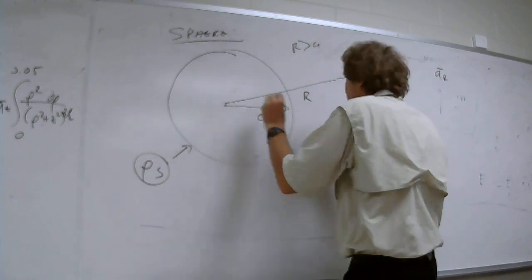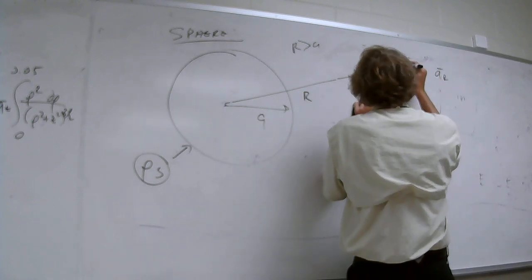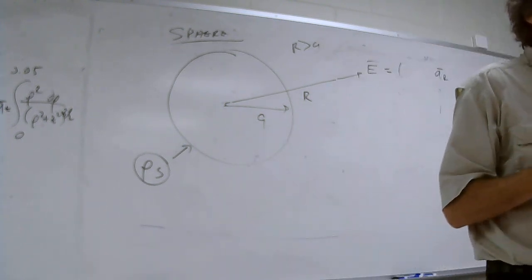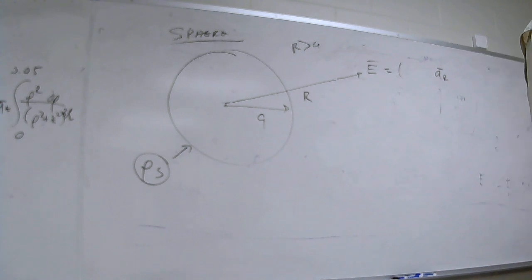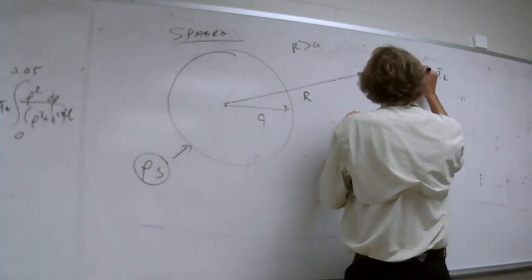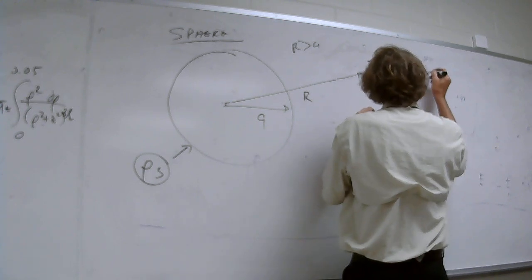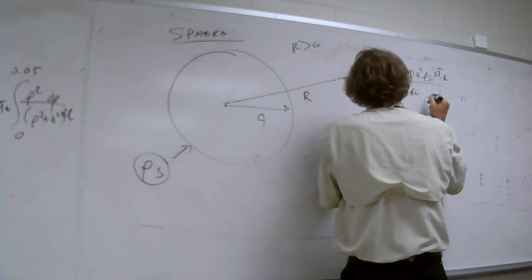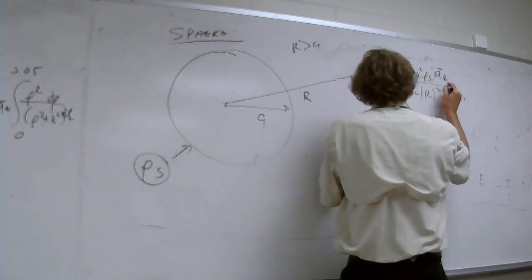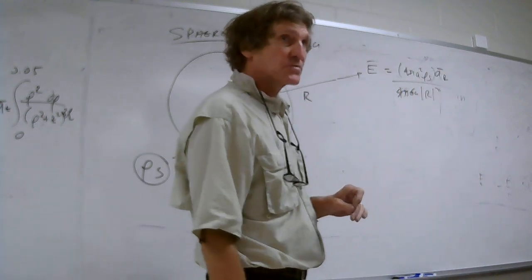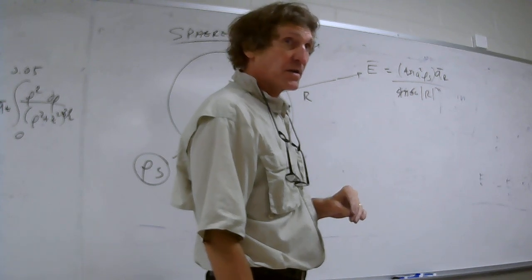So you can take all that charge and stick it at the origin. So what's the amount of charge, what's the surface area of the sphere? You need to know this one. The volume is 4/3 pi r cubed, right? But that's right, you gotta know that. So it's 4 pi a squared times rho s, and then you divide by 4 pi epsilon naught, and it's divided by r squared if you're outside. The 4 pi's cancel, that will always give you the electric field strength for a sphere.